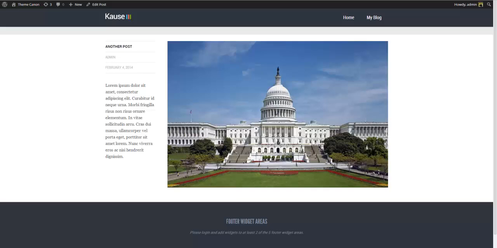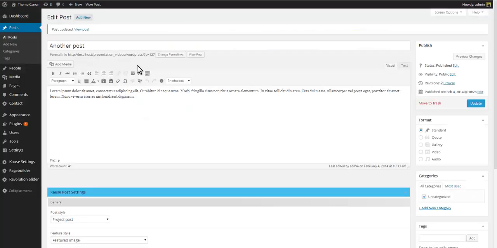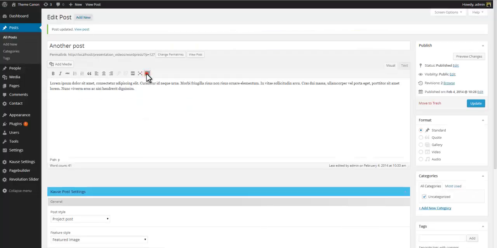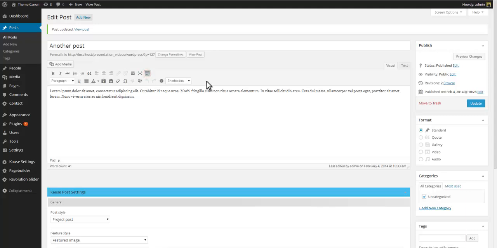At this point, let me quickly show you our Shortcode Generator. This is located in the editor in the kitchen sink view. You can use this to add shortcodes and also small HTML code snippets. For this example, we're going to add a simple button.